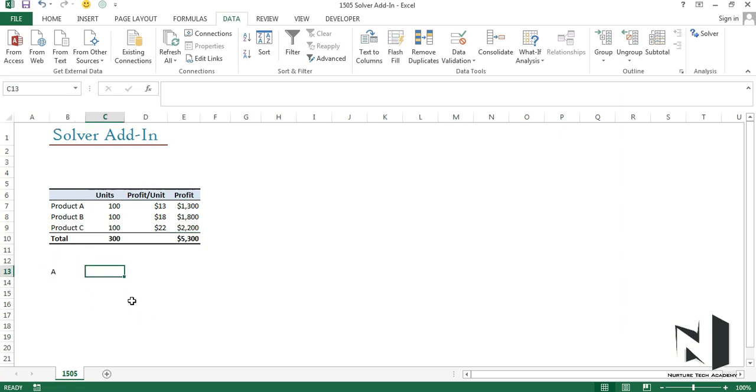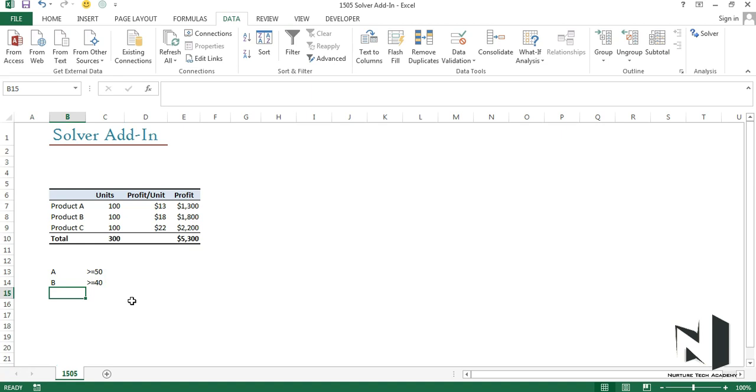Product A is a very popular product, and that's why we already have some pre-order booking in our hand, and that is 50 orders. So you can say that the production of A should be greater than or equal to 50. Product B is again popular, but not that much compared to A. But still we have around 40 orders in hand. So the production of B should be greater than or equal to 40.